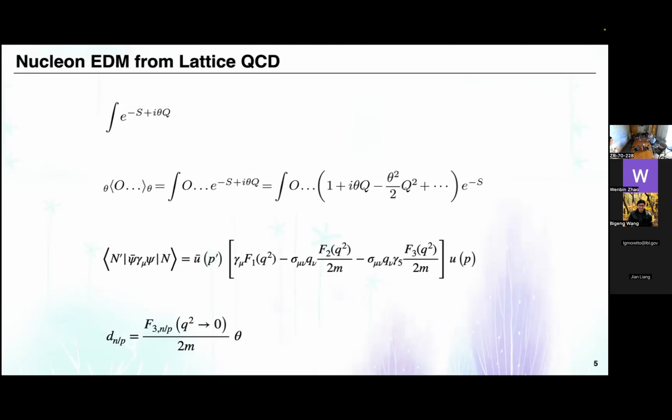Yeah, it's a volume. But I think you're asking about the extra term, like the F2. Because of the theta vacuum, a nucleon will have an overlap of both positive and negative parity. And so the matrix element you're interested in will be a mixture. So this extra term comes from the mixing of the parity. So you no longer have a good parity state. Parity is no longer a good quantum number.